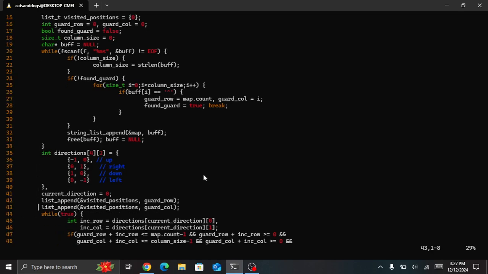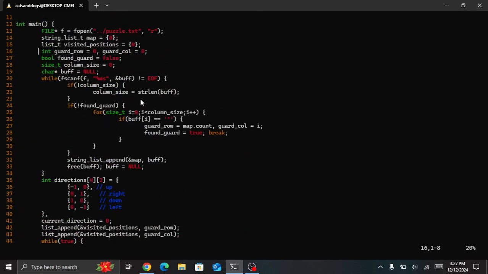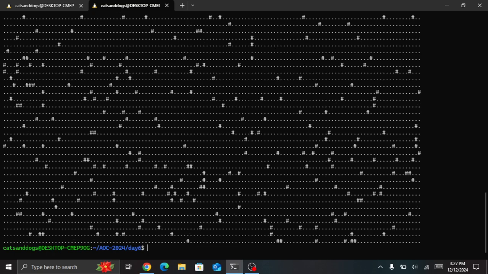So here's how I did it, guys. I first parsed the file. I got the puzzle input, and we're supposed to parse our file.